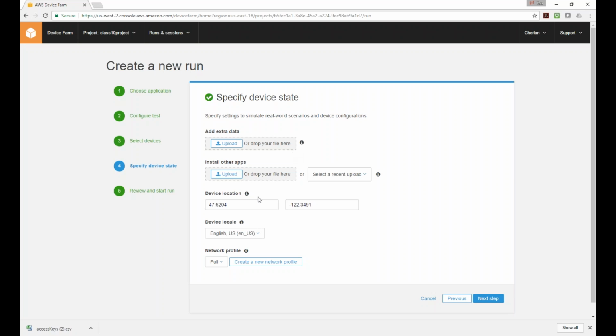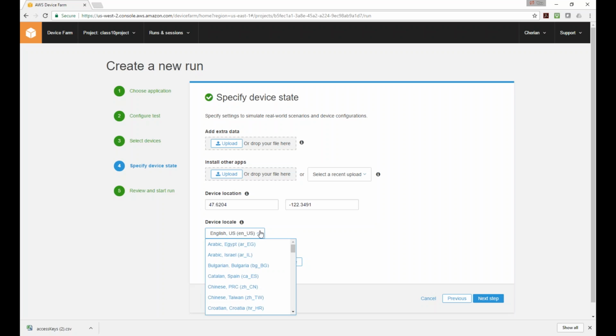So if you want to install other apps or other browsers, or provide extra data, geographical locations, or GPS information, you can. Say your application is going to be tested in Saudi Arabia. Okay, how does it work in Saudi Arabia? Or how does it work in India? Or how does it work in Florida? You can specify the device locations using coordinates, and you should know the coordinates for every different location. Latitude and longitude you can specify here.